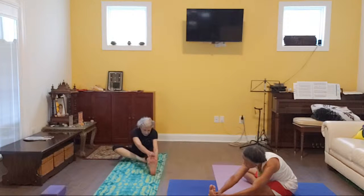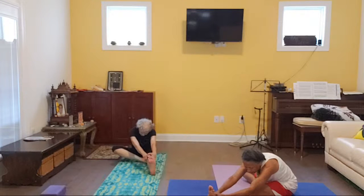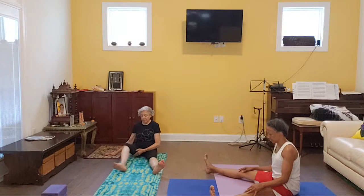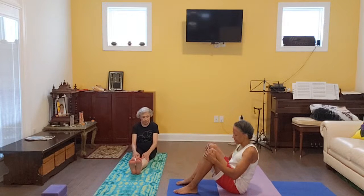Breathing through your nose. Try and fill your lungs completely with air. Breathing will help release any tension you have in your body. And then inhale, coming up all the way, and turn your torso back to face the middle, releasing your right foot. And then bring both feet together and come to the front of your mat, bend your knees.